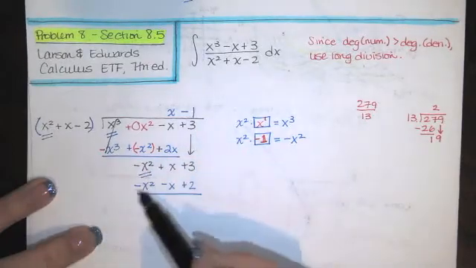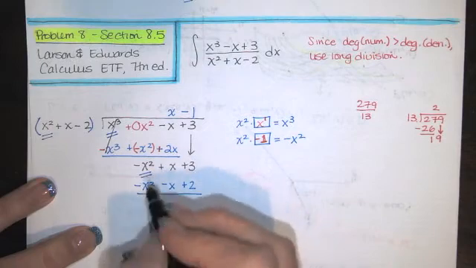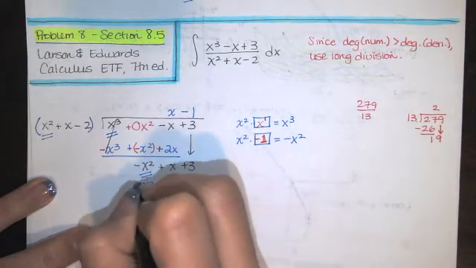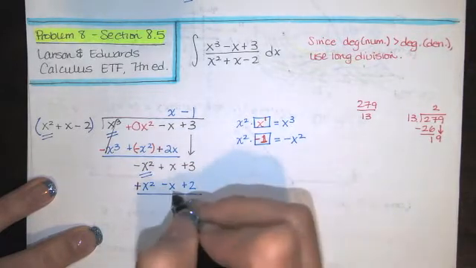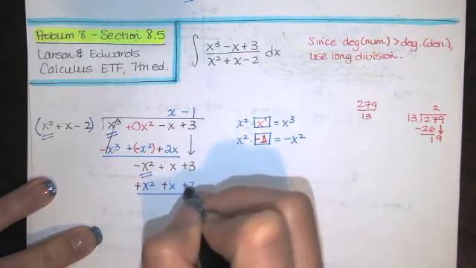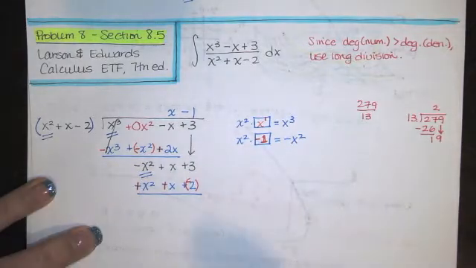-1 times this gave us this. And now we're going to subtract this polynomial from that polynomial. When I do, we multiply all of these terms by -1. -1 times the -x squared gives us a positive x squared. -1 times this gives us a positive x. And then -1 times 2 is going to give us a -2 there. So you're just changing all the signs and then you add like terms in columns.